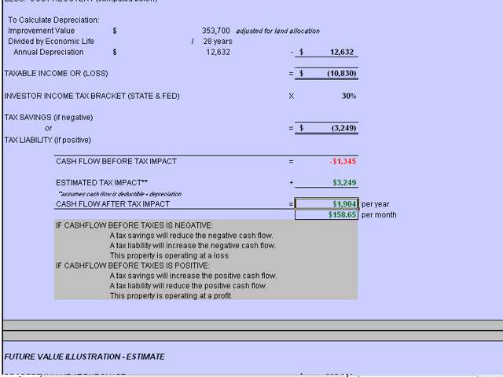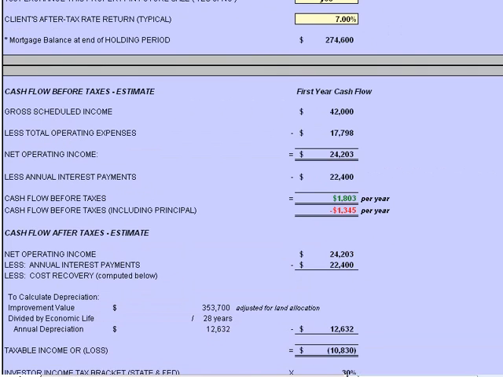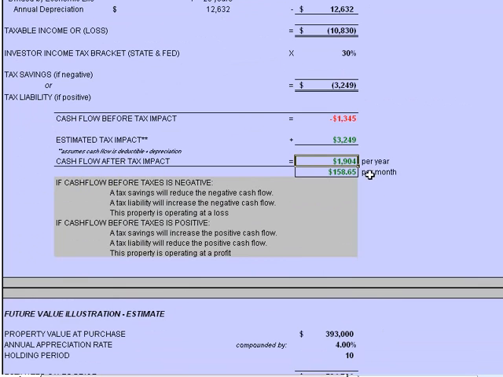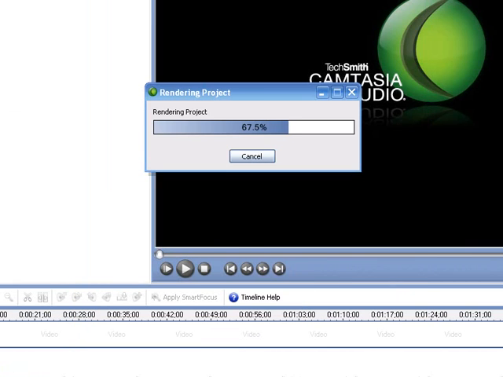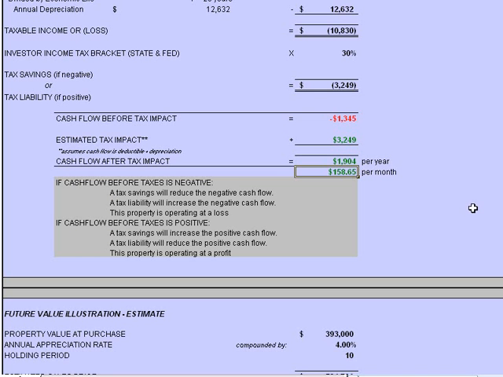So we're trying to take all the real numbers. If you've never invested in property before, and you know there's cash flow benefits and tax benefits, this is breaking it out for you here and showing you the actual numbers, what it actually feels like before taxes and what it actually acts like after taxes. So it's going to feel like I'm earning $158.65 a month.